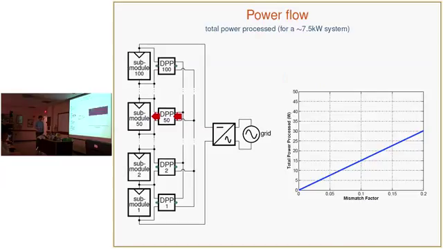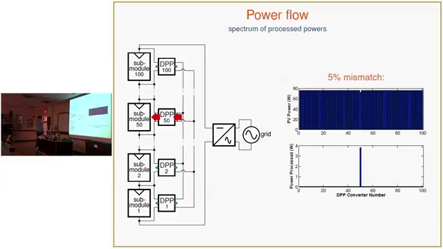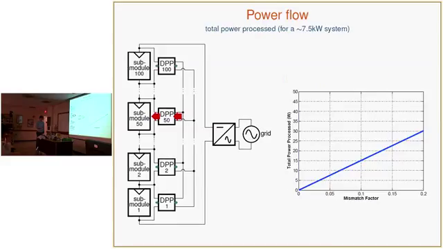So the aggregate amount of power that's processed is pretty small for this topology, and that is something that I will take advantage of when I start talking about maximum power point tracking. So for this case, when you have, say, a 10% mismatch for one panel, you end up processing about 15 watts. And that's 15 watts compared to, say, this is a 100 submodule system. That's about a 7.5 kilowatt system.